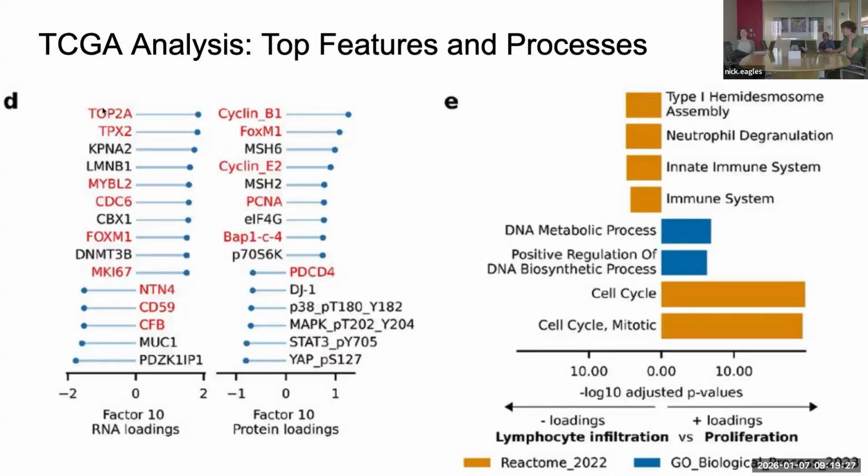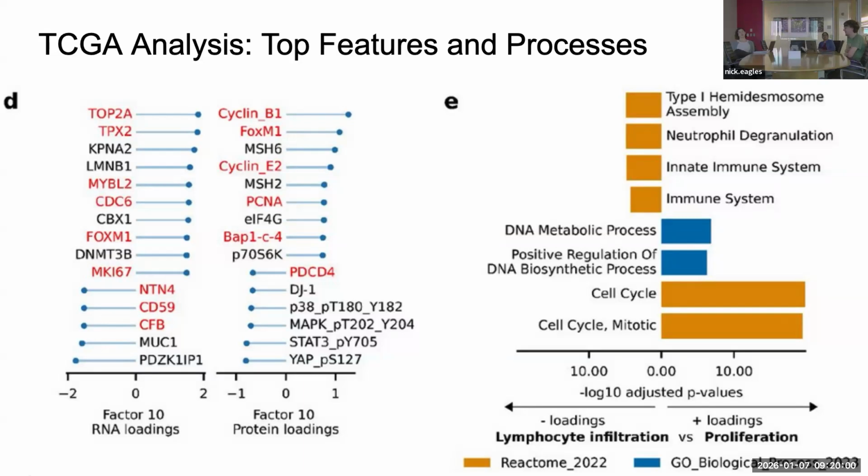Going on to some of the other applications, you can also just use the loadings. I mentioned this a little bit earlier, but this is a more specific example of doing this, where you have loadings from the different assays. You have your RNA loadings and then the protein loadings, and you isolate the ones that are highest in those loadings for the factor of interest, in this case factor 10, which we showed was interesting in terms of the survival outcome.